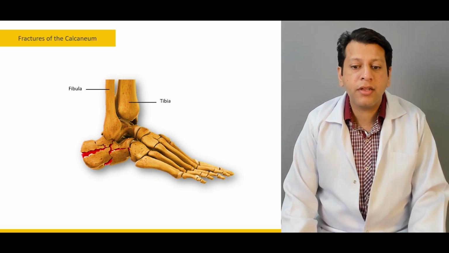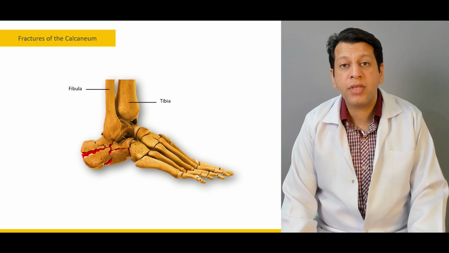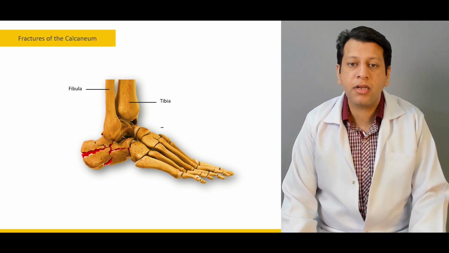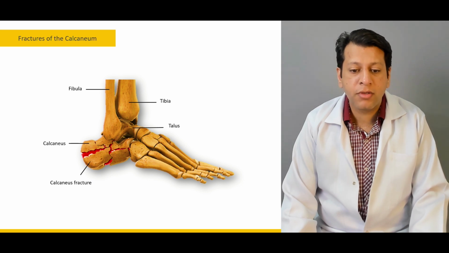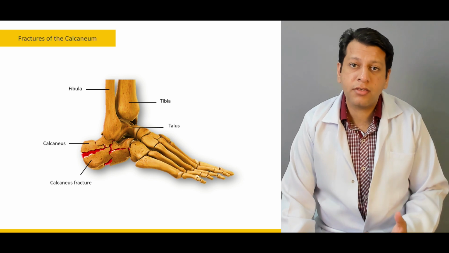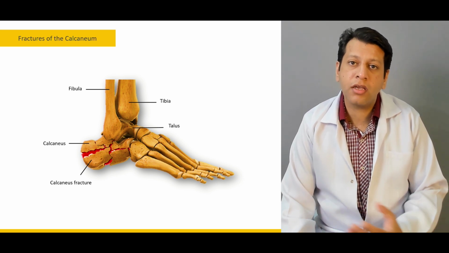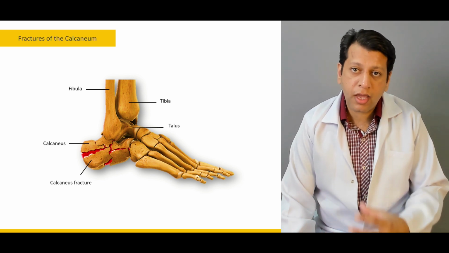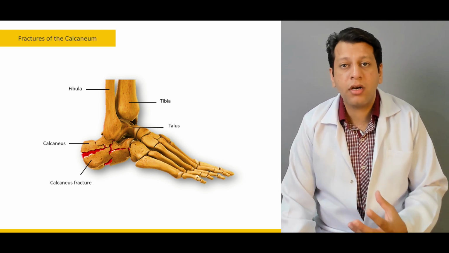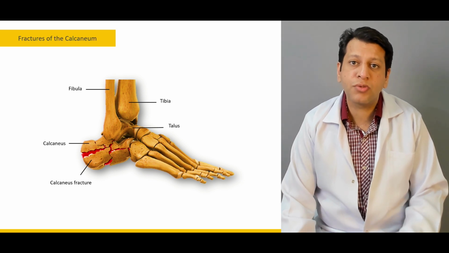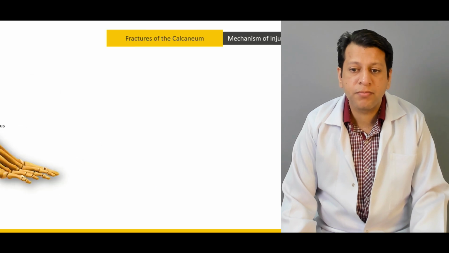As you can appreciate, the tibia and fibula form an ankle joint with the talus, and the talus is forming a subtalar joint with the calcaneum. Now the important point is, because the talus has an articulation with the calcaneum, similarly the cuboid has an articulation with the calcaneum. So if the calcaneum gets disrupted, it's an intra-articular fracture, which means there would definitely be a problem with the lateral as well as the medial arches.